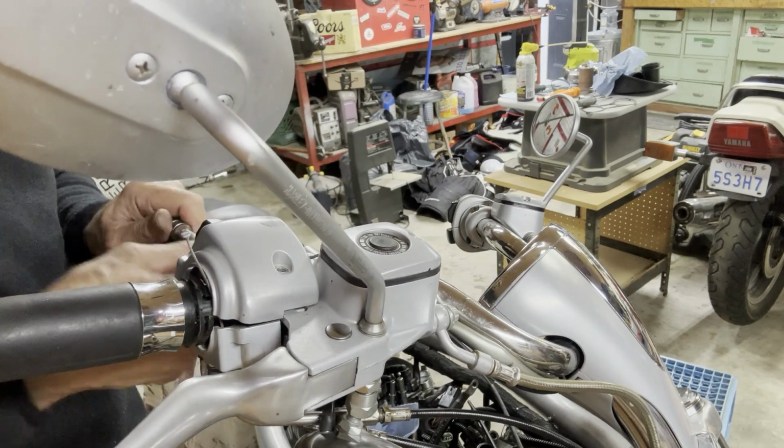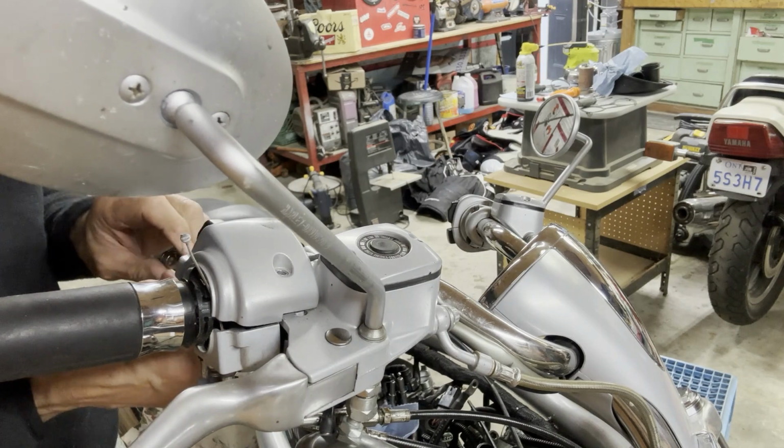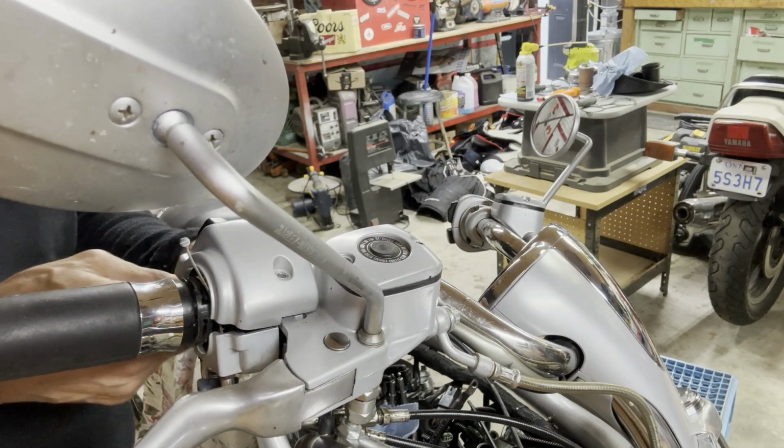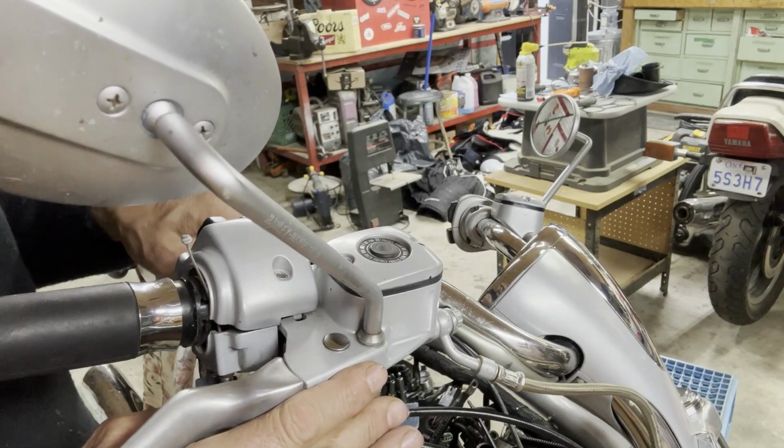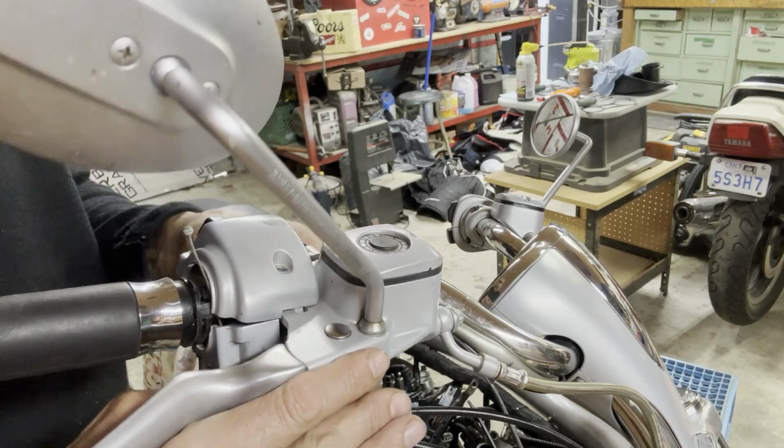One minute I'm cold and I put this sweater on, I'm sweating again. Just the humidity, it's been raining for a couple days off and on.